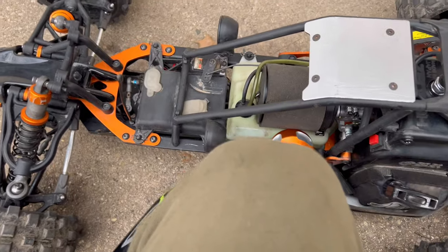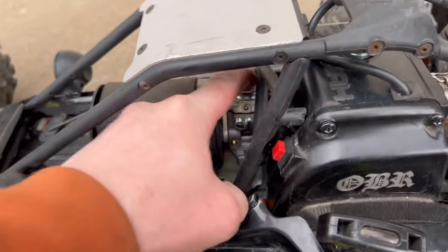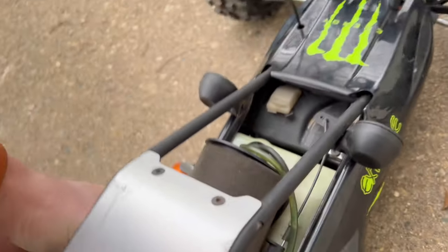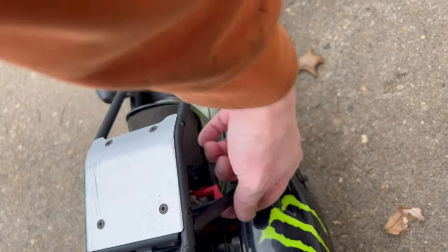So let's give it a try and see if it runs. Let me prime her up and hopefully she starts. Make sure the fuel's going through that line. Give her plenty of fuel. I actually don't remember which way choke on and choke off is. I think that's off. I think down is on.